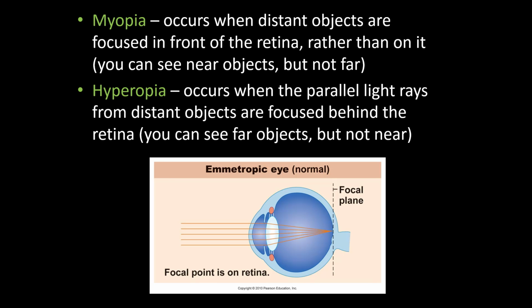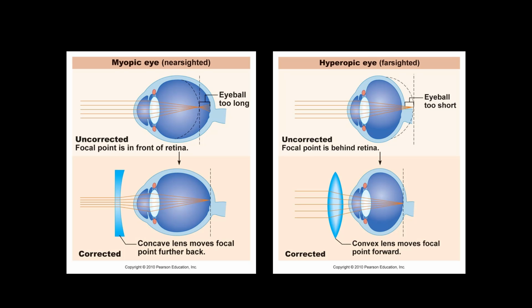This is what's usually called nearsighted. What happens here, I'm going to flip back to a picture for just a second. In a myopic eye, the lens is focusing the light in front of the fovea centralis. So the light actually bends past the point, and then you get a blurry image on the fovea. So that's what's happening for a person who's myopic.